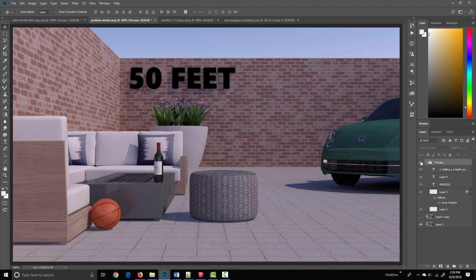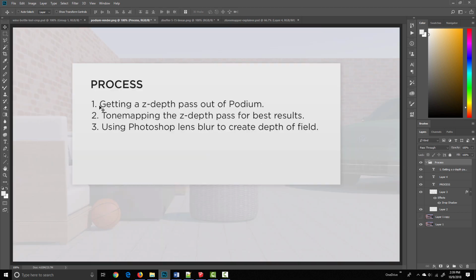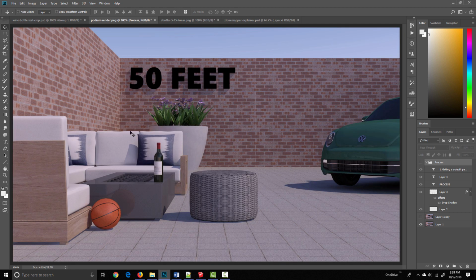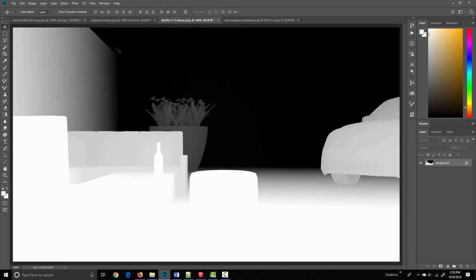But essentially, we're first going to learn how to tell Podium to save a Z-depth pass in addition to the raw render that we're accustomed to seeing. So what we'll do is modify one of the preset files so that it saves the final image, like this one on screen, and also saves a Z-depth pass, which is what you see now. And this is a gradient from white to black, showing distance from the camera. So at the camera position, the image is white. And then as you get further from the camera, the image fades to black.